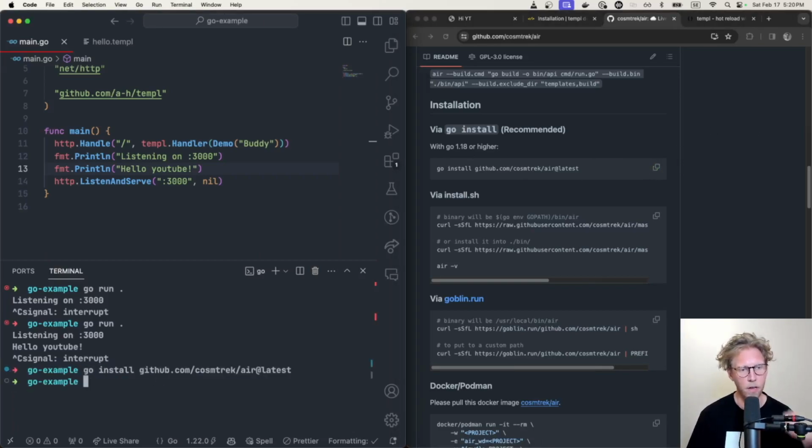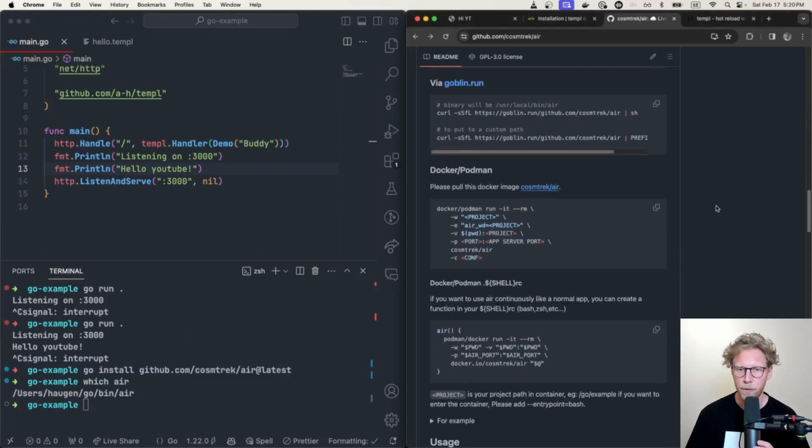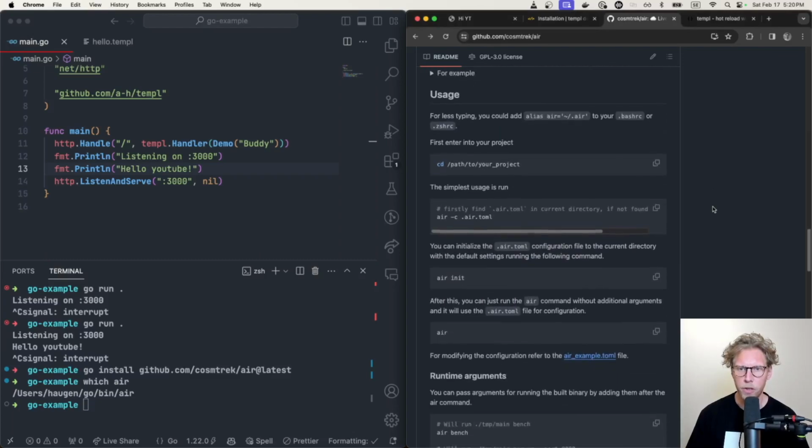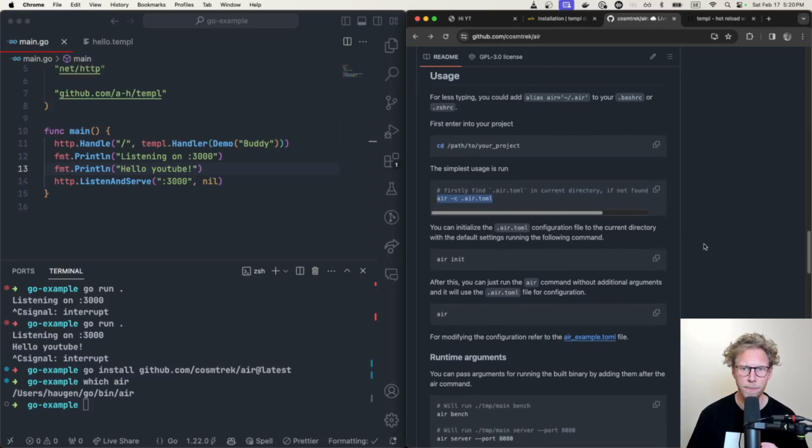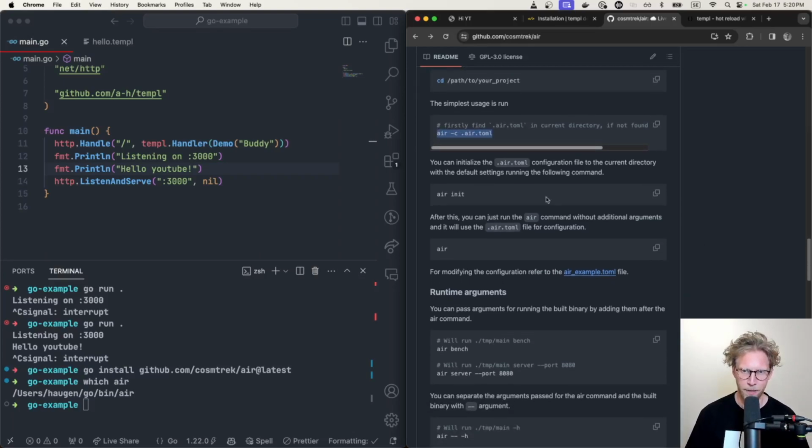So we run the install command, and we should have then a binary available to us on our file system that we can then run. And then if we scroll down a little bit further under usage, it says here that the simplest usage is running this, but we can run air init to get a configuration file. And we want to do that because this is going to come into play in just a little bit.